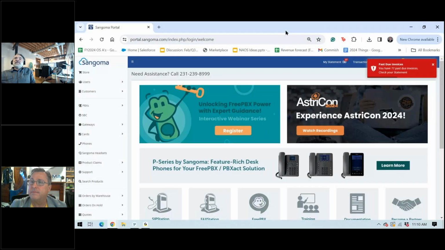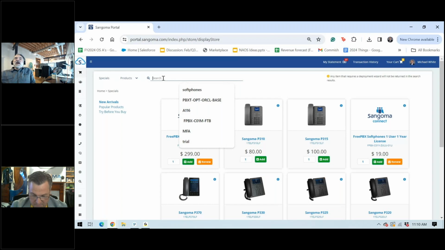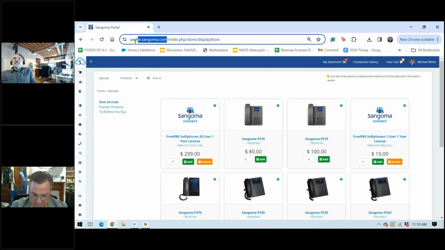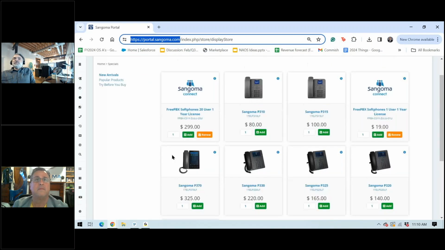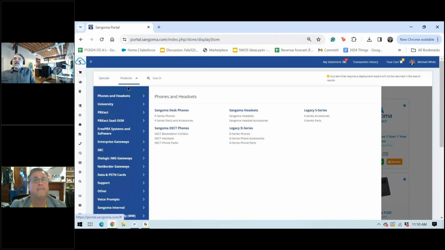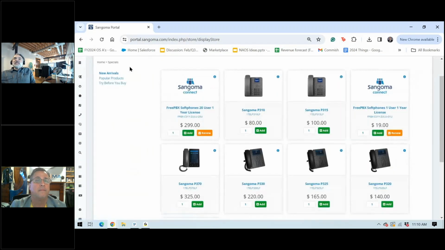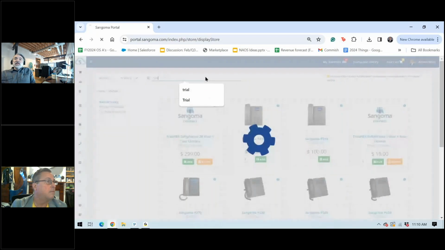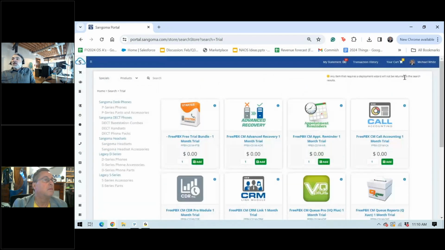All right. So basically, if you haven't had the opportunity to add a commercial module to FreePBX yet, a big part of it is licensing. This is portal.sangoma.com. This is our web store. As you can see here, we offer some base licensing plus a product section that offers all of which Sangoma sells. In this case, I'm just going to hit search up here for trial and find that free trial bundle. I'm going to go ahead and add that to my cart. Once it's in my cart, I'm going to go ahead and check out with it.